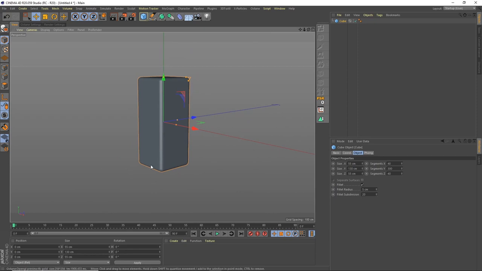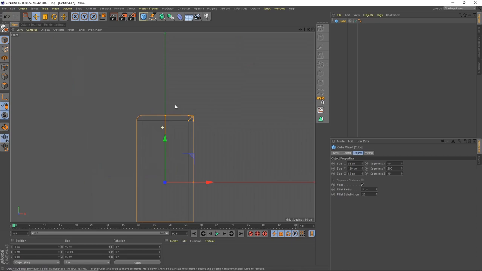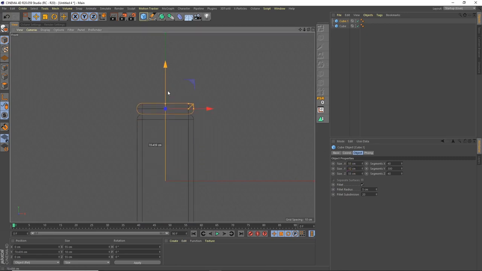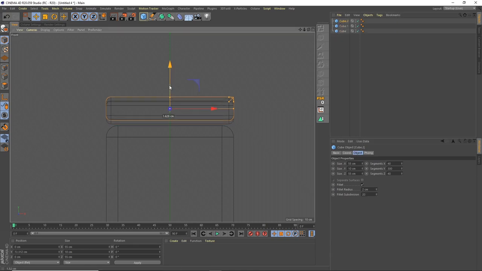The next thing we'll do is make these bits that go on the top and the bottom, and they're very simple, so I'm not going to spend too long doing those. Let's just copy cube and make it high. I'm not going to do this exactly as I did in the original render, just so that you can get an idea of how the actual effect works. Basically, give this a fillet of like 2, and we'll add another one on.